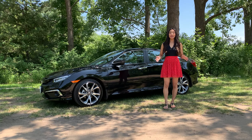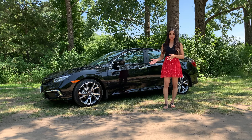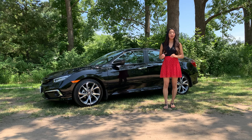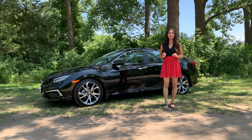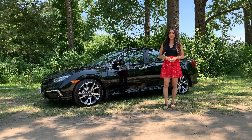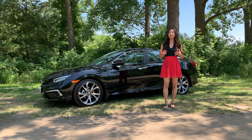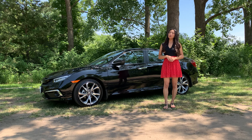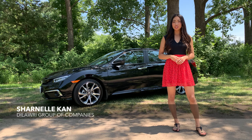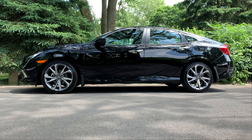The Civic is one of those cars you see on Canadian roads all the time, from older generations all the way to the latest 10th generation. It's no surprise that it's Canada's best-selling passenger vehicle, and it has been for the past 21 consecutive years. 2019 marks the mid-cycle refresh of the Civic, available as either a coupe or a sedan. Here in Canada, we get six trim options, including the newly added Sport trim, but today we'll be focusing on the Touring. I'm Sharnell from Dilawri Group of Companies, Canada's largest automotive group, and today we're taking you through the latest and greatest features of the 2019 Honda Civic.